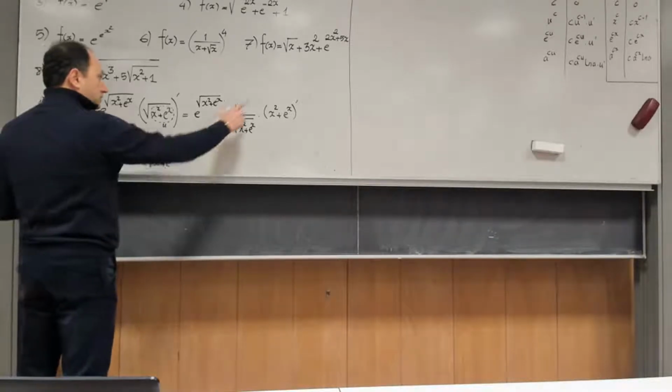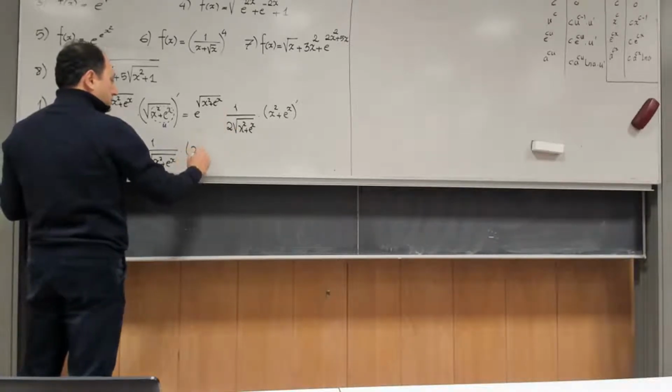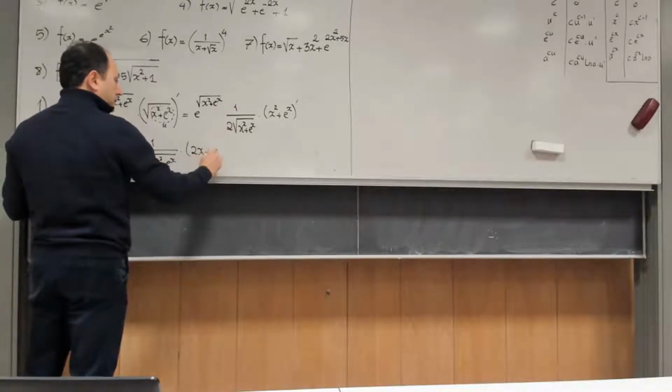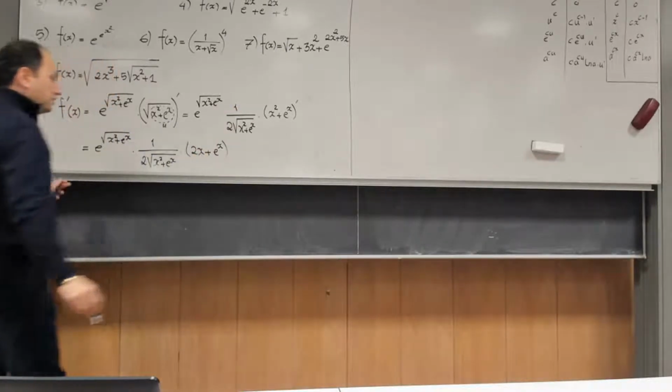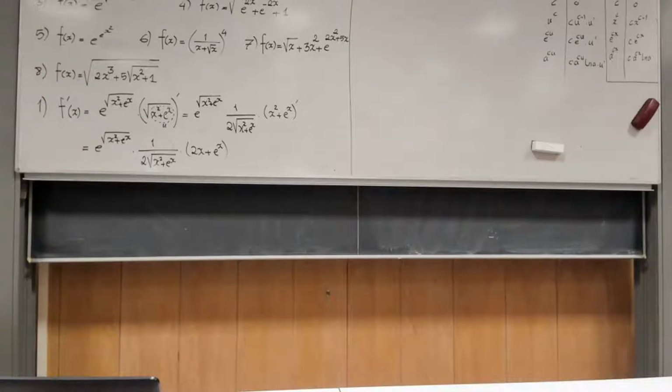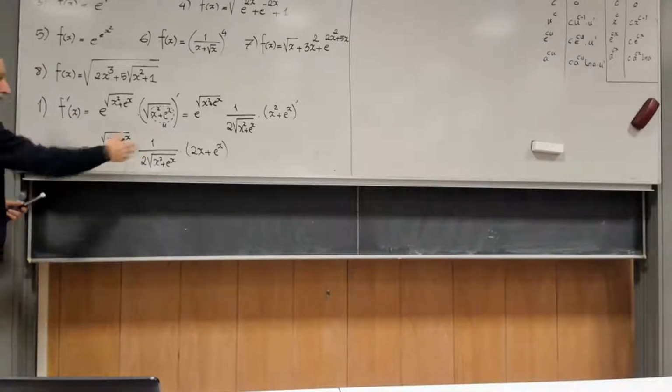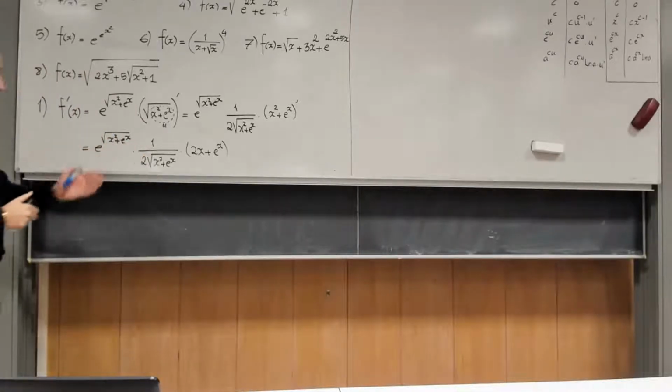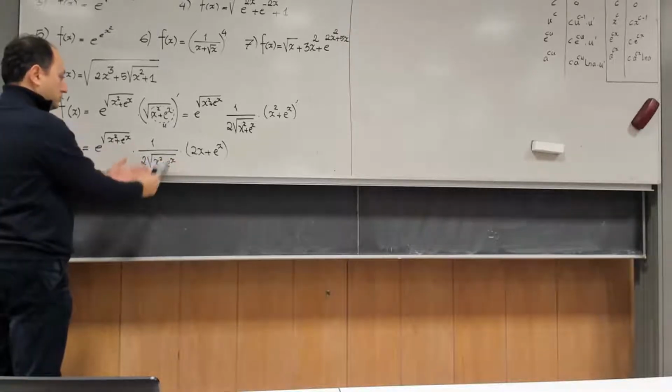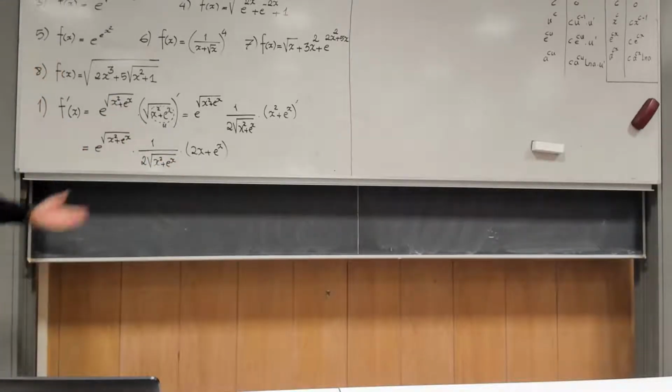And then the derivative of this one is 2x. The derivative of e to power x is just the famous function whose derivative is equal to itself. And let me not spend time on simplification unless it is necessary. So if you want, you can multiply these two in the numerator and write it more compactly, but that's the answer. How many of you were able to get exactly this answer?